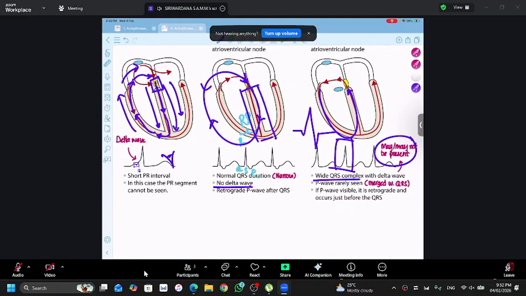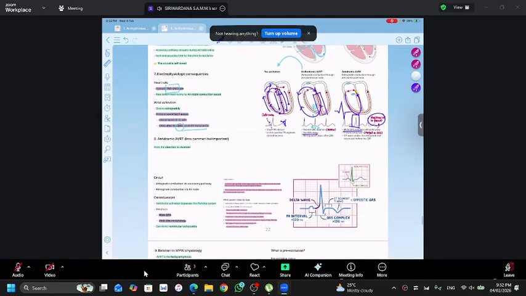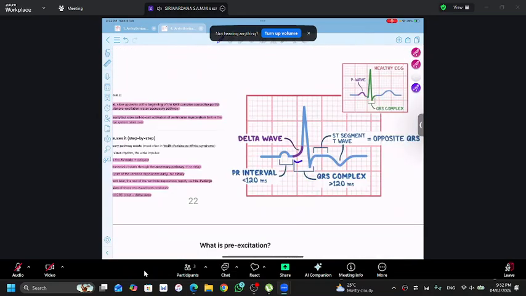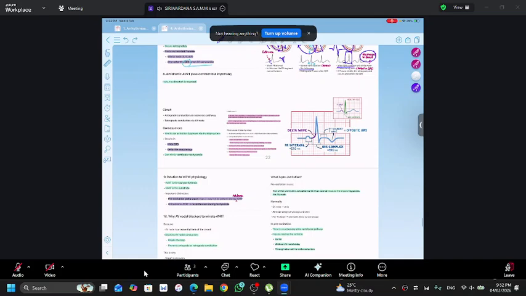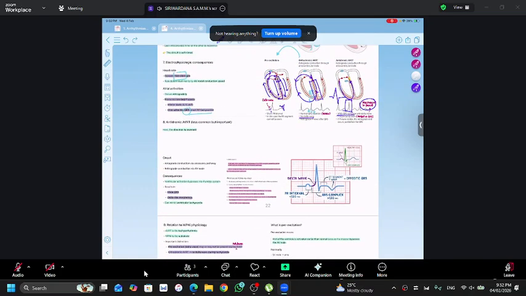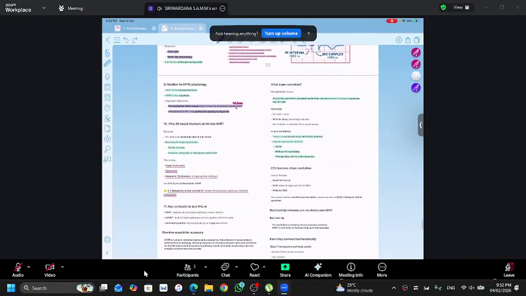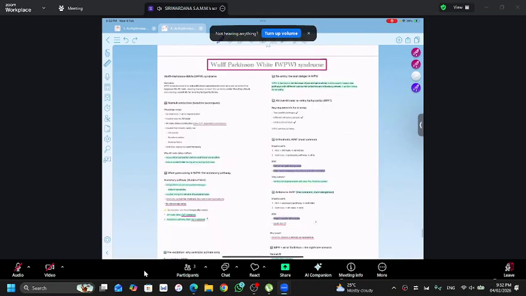It occurs just before QRS, that is wrong. Actually, it happens after QRS, right? Yes. Okay, so here also it shows a delta wave like that. So delta waves are usually a sign of pre-excitation, but they can also appear in antidromic AVRTs. Usually not, and they definitely don't appear in orthodromic AVRTs. Okay, so that's basically what happens in there.